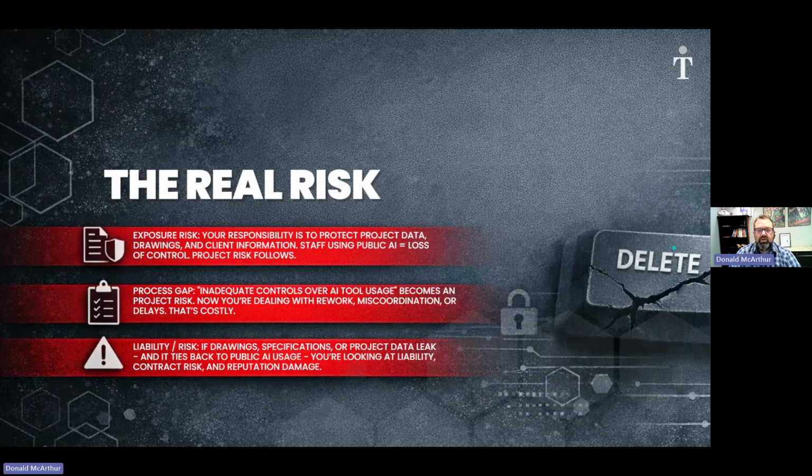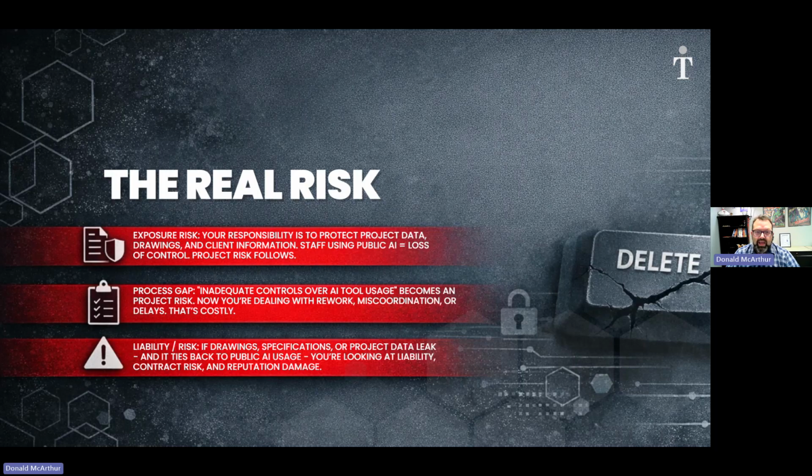If you can't produce a report, if you can't show exactly what data went in, who sent it, and what came back, you're not secure. It's not secure. It doesn't matter what the marketing says. It doesn't matter what AI says. The tools your team is using right now, if they're ChatGPT, Claude, or Gemini, they can't give you reporting. They're not going to give you that. They're not built for it.